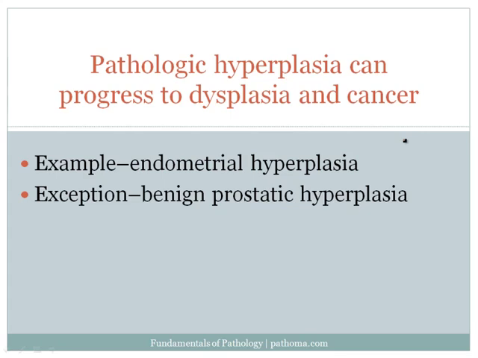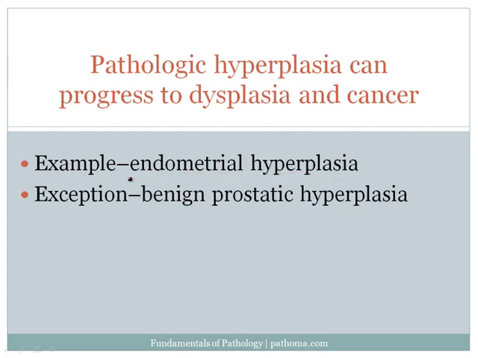Classic example, endometrial hyperplasia. You're well aware from your pathology lectures, or from your physiology lectures, that the endometrium grows with exposure to estrogen, and it develops and sheds with exposure to progesterone. Now, if the endometrium is overexposed to estrogen for long periods of time, the endometrium will actually undergo endometrial hyperplasia. And this endometrial hyperplasia can eventually progress to the formation of endometrial carcinoma. And we'll talk much more about that when we do the gynae lectures later in this series.